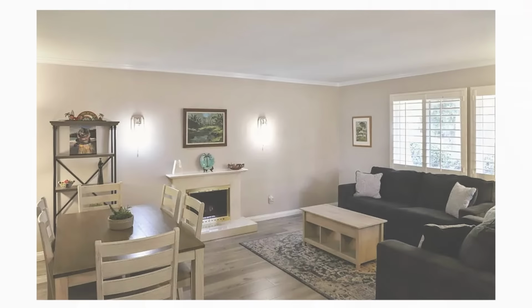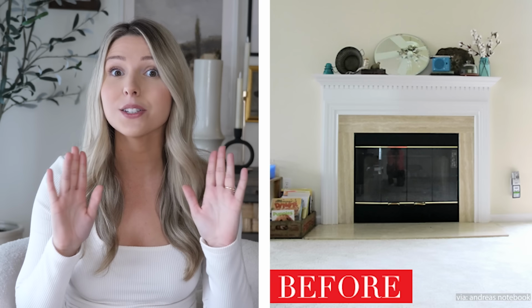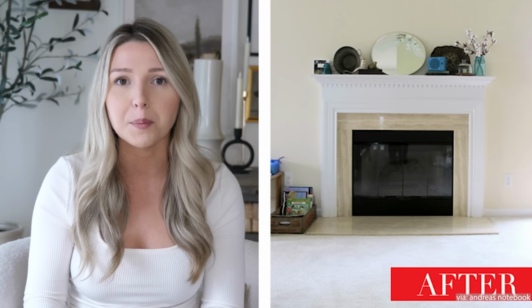Let's go ahead and jump right into it. If you have a fireplace insert that has that shiny brass detailing surround, it's absolutely dating your space, and it's a small little detail that you can change and quickly update to drastically make an improvement to your space.